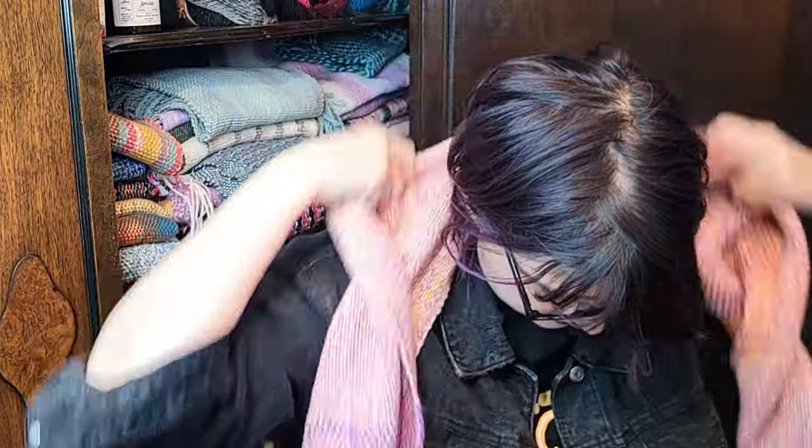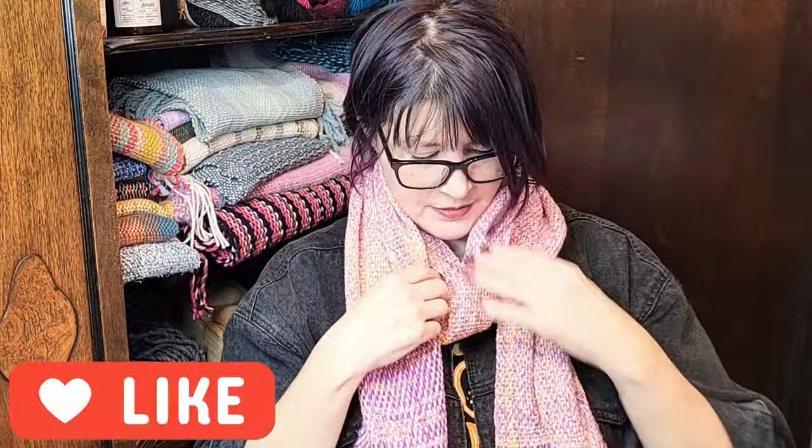I'm kind of obsessed with fringe, if you couldn't tell. This is definitely not my kind of colorway, but I don't know, it's fun. It definitely reminds me of, you know, Fruit Loops.